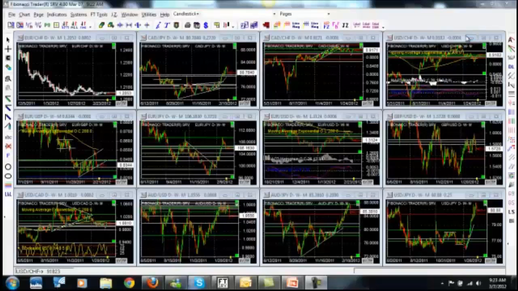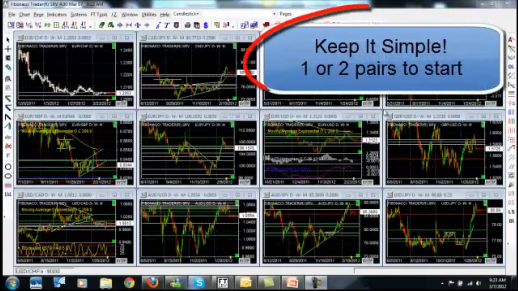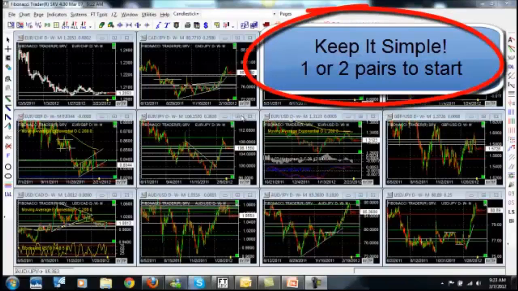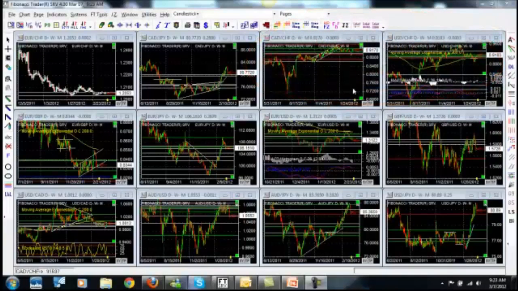Okay, so here I am at the charts, guys, and what I'm going to talk to you about is choosing a currency pair for you. And here's what I don't suggest to people: trying to trade too many currency pairs at once, especially if you're new or an intermediate trader. Unless you have a long-term track record of success and you've been really solid in your trading, I'm going to suggest that you choose one or two currency pairs and focus on those currency pairs.